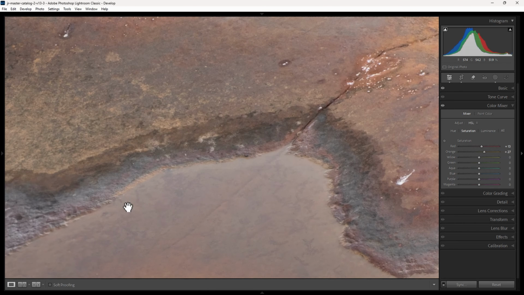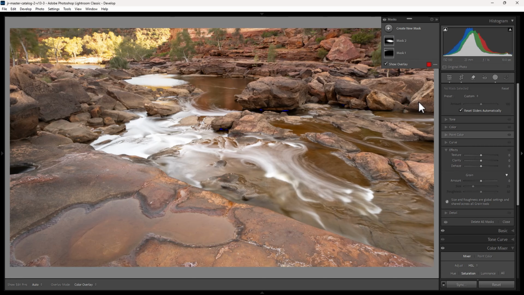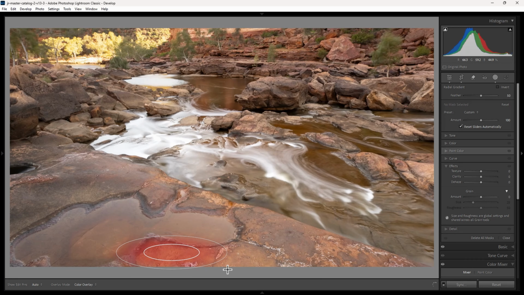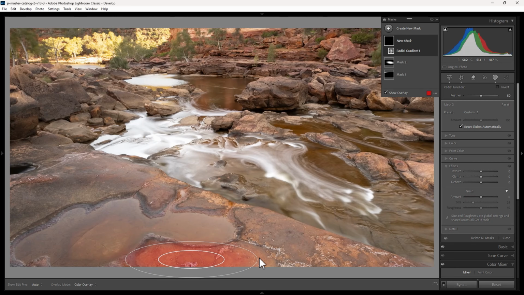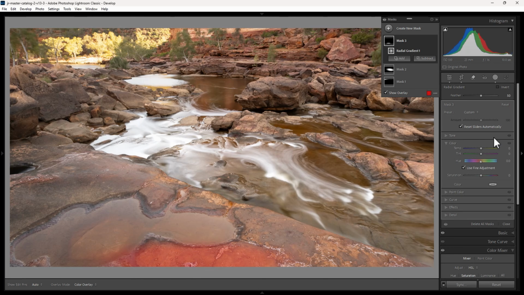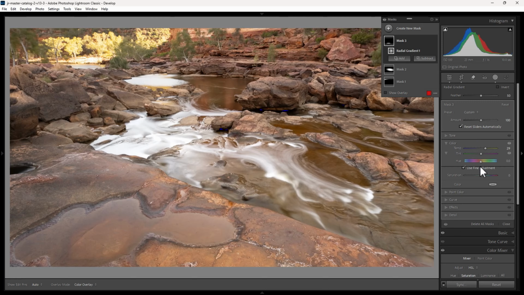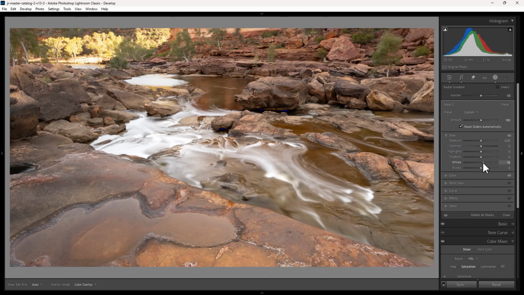Unfortunately, this bottom left corner is kind of taking up too much, but we've got some nice little patches here, so I think we're just going to try and bring those out with a bit of masking. Good old faithful radial. And I'm just going to use this as a bit of a test area. What I want to do is come over to the color, and I'm just going to increase the color temperature a bit. If I go too far, it's going to look terrible. Like that, maybe there. And we'll go and increase the whites just a little bit, and then we'll add a touch of contrast too.